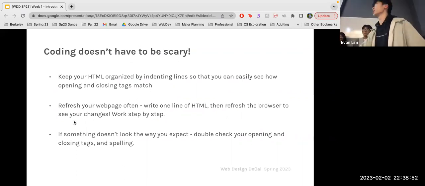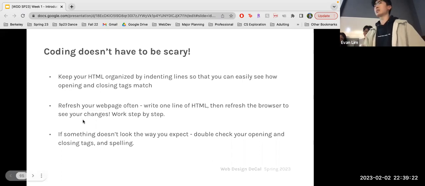I think a big part of this is just keeping your HTML organized. Sorry, you guys probably don't know what that means. Just follow the indented lines. Your code editor should do that automatically for you. I'm pretty sure VS Code does that. That's why we use VS Code. It does the heavy lifting for you. The indents are there for you to visually understand how the nesting works. If they were all to the left, it would be a nightmare.